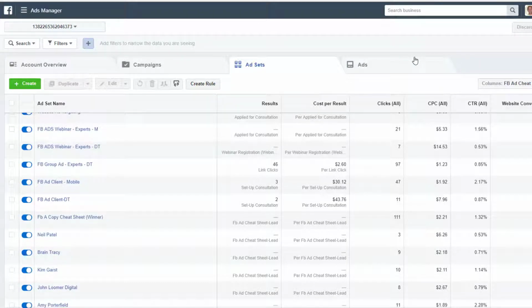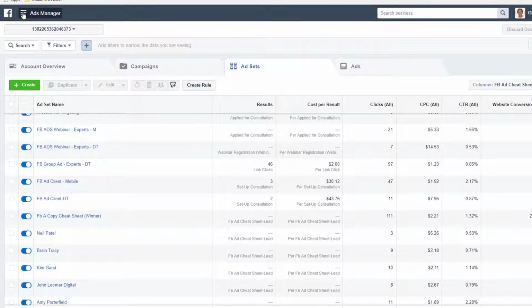Okay, so the first thing we're going to do here is jump into the Ads Manager. Okay, so go to your Ads Manager, and what we want to do is go to the pixel, and we want to set up the pixel on 3 separate pages. Okay? So this isn't as difficult as you think it is. So just follow along. We're going to take you through this step by step, and then at the end I'm going to show you how to make sure that your pixel is firing properly.